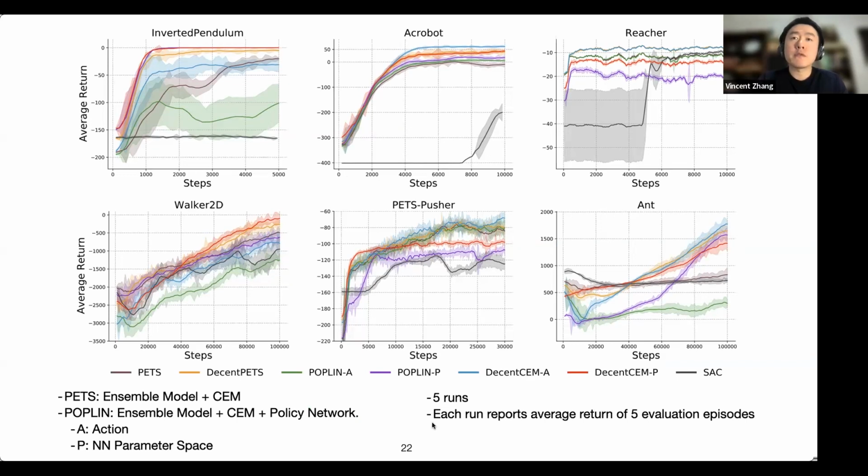And what we observe is that, first, the decentralized approach doesn't always outperform the centralized one across the board, but in most environments, they do perform better. And you can take some time to look at this figure more closely. We also added a model-free method, SAC, just as a comparison to show the sample efficiency difference.